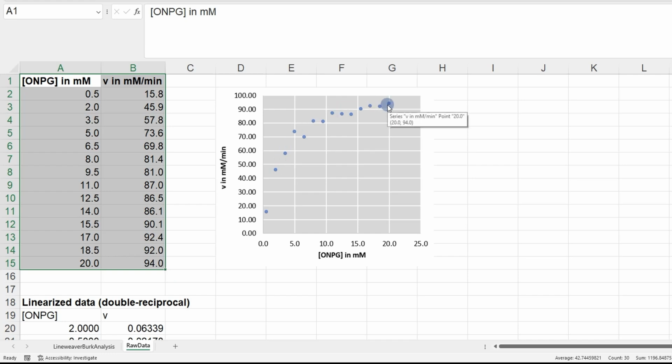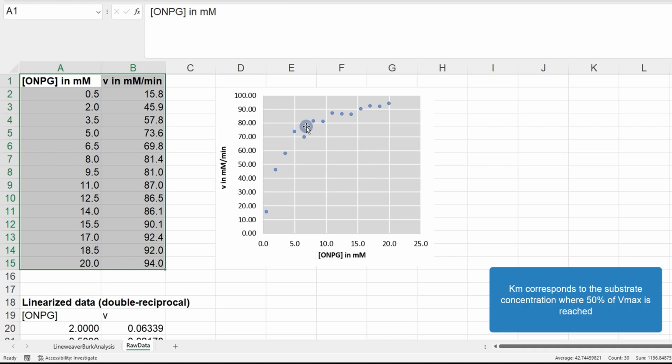Some of you might know that this kind of data is often described by a Michaelis-Menten kinetic model, which is in fact a hyperbola that has two parameters: the maximum velocity, the value that the curve approaches for infinite concentrations, which we call Vmax, and the Michaelis-Menten constant, Km, which corresponds to the concentration where 50% of that reaction rate is reached.